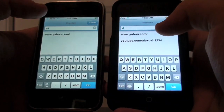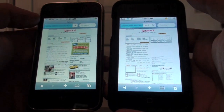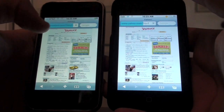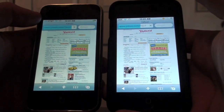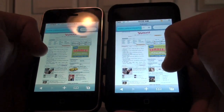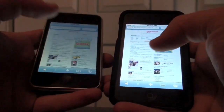Let's try one other site — yahoo.com. I think this might be a mobile website. So it's loading. It's not a mobile site. It's almost done on this one. It's fully done. For some reason, I think there's a little glitch where the page is fully loaded but it still shows as not fully loaded in the search bar. That's a glitch they need to fix. It took a long time to fully finish but you can still start scrolling way before that. And it's fully done on both — you can see the iPhone 3GS still won.